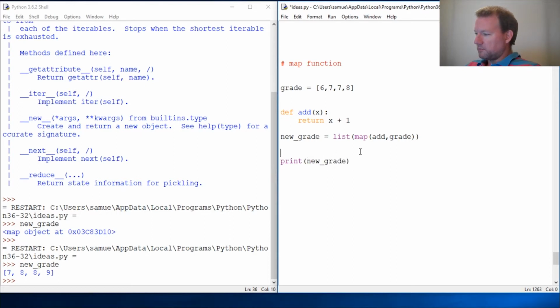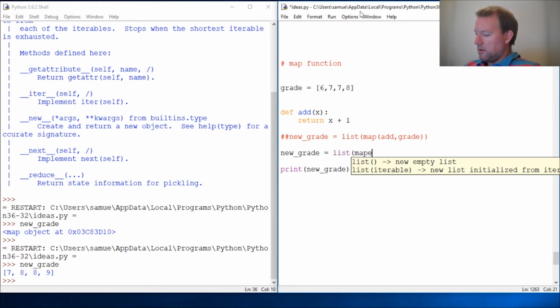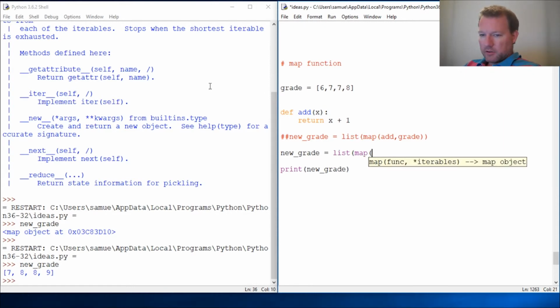So now let's do this another way. Anybody remember what this is like? This is like our sorted function. It can take another function like last time when we did that. So alright, new grade, and we are going to comment this out. Anybody have any guesses what we can do in place? Anybody have it yet? Not map, but map. Lambda. We're going to use the lambda function.